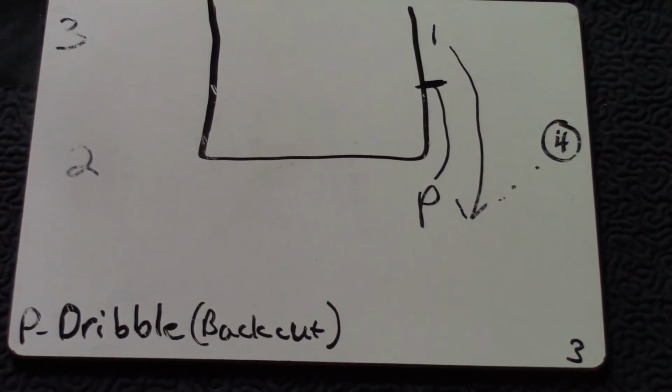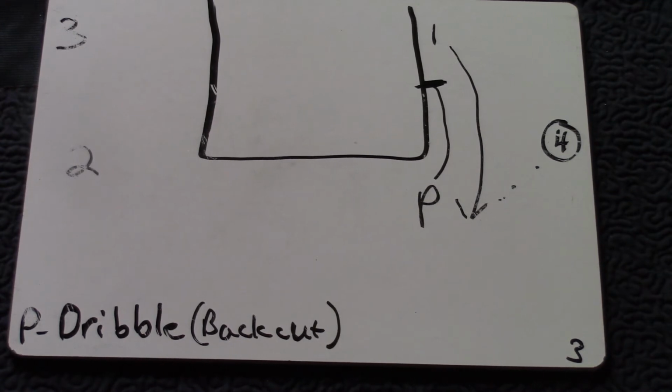Once four catches the ball, one is on the ball side block. The post is going to go down and set what we call a zipper screen. In the zipper action, it's just like a zipper on your pants or your jacket. The post is going to go downstream for one. One's going to pop straight up the lane line.